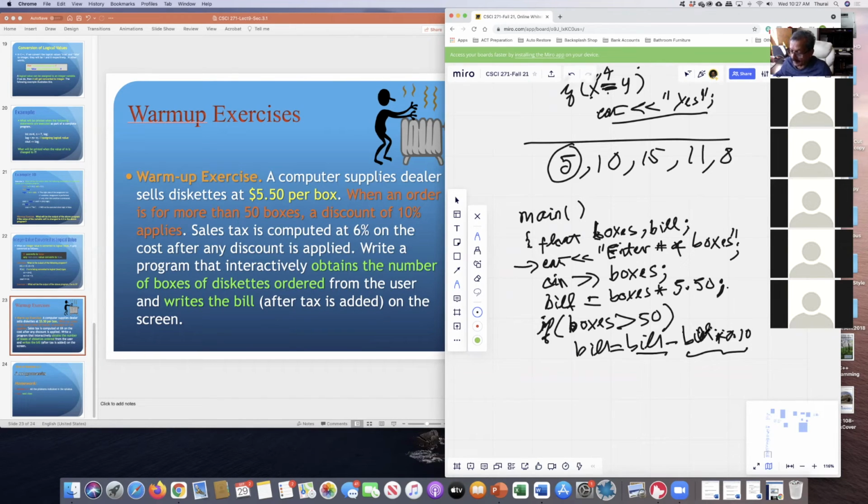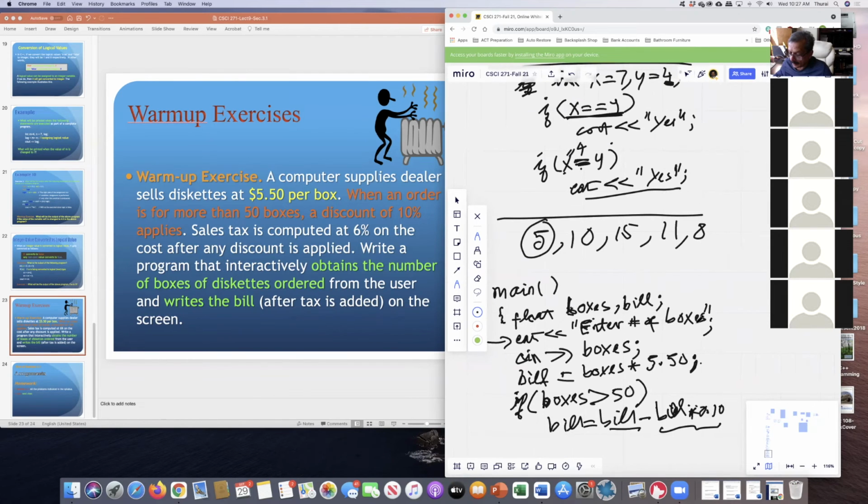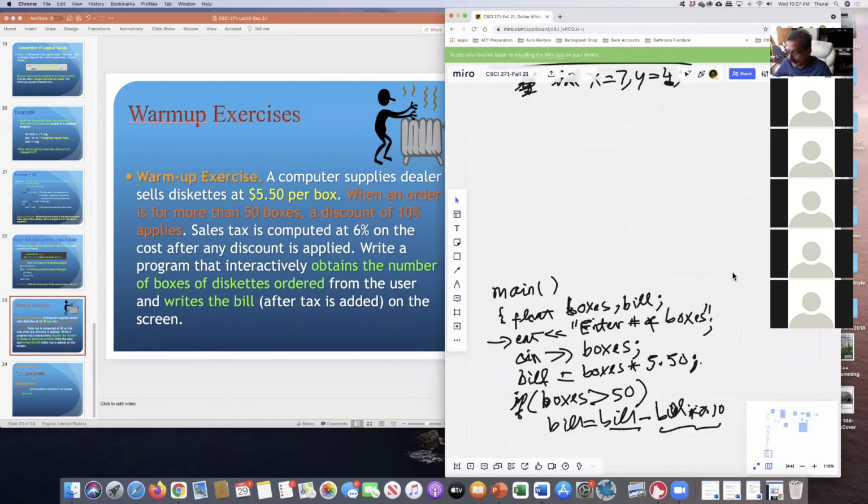Now, this can also be written slightly differently. Those who know math better would write the following instead. Taking away 10% is the same as calculating 90% of the original. From the original value, you take away 10%, what you get is 90% of the original.